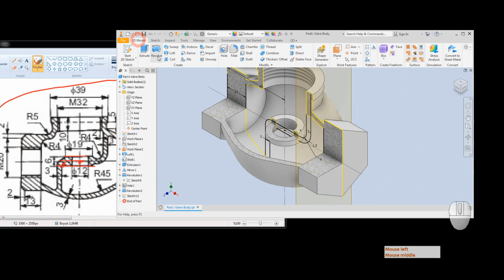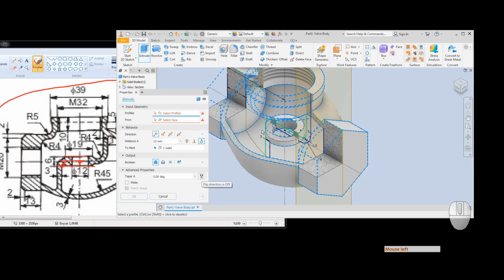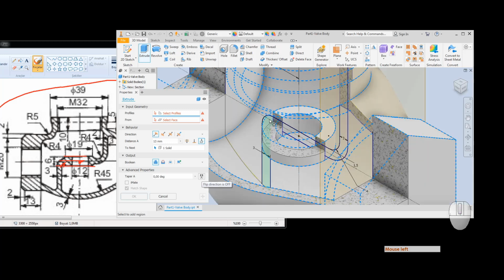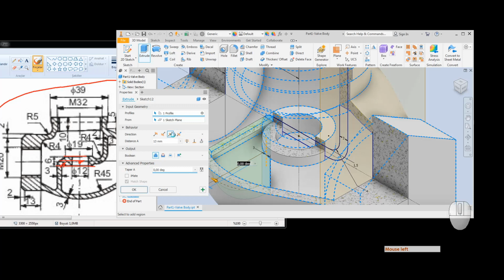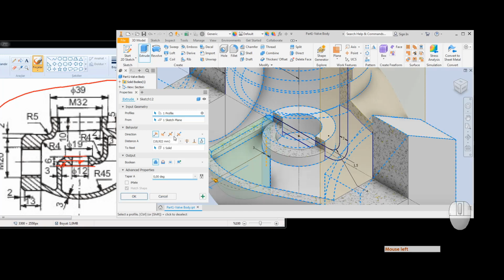Okay, let's start with the extrusion. Have the extrude tool, this profile. This time you can also select them to the next. As you see, it selects the next surface to be extruded to.